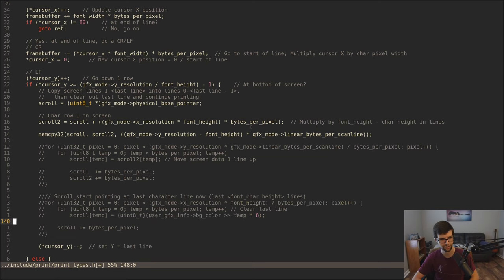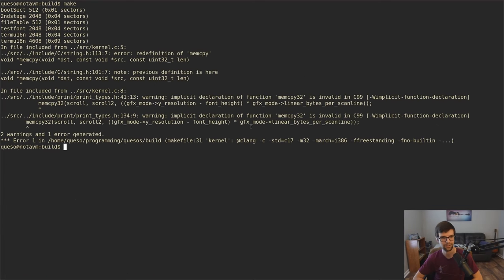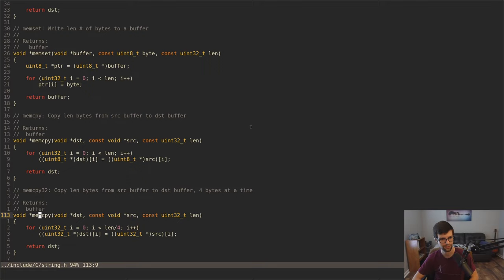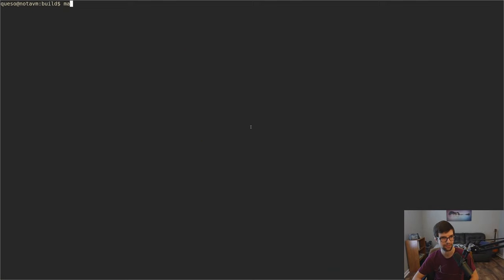So what this will do, instead of putting a background color after we copy, is it just won't fill in that. So the color that is here before, on the last line of the screen, will not be overwritten, which is what this was doing before. So it should still say the background color, which is stopping at the last line and not drawing that in anymore. So I'll see if that works. Redefinition, yeah, that's good. And string.h, okay. Where did I do that? Oh, I didn't copy. Memcpy 32, that's the name of that.